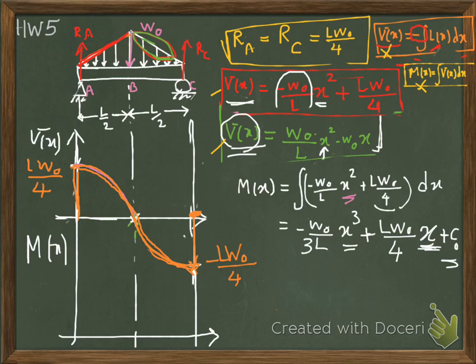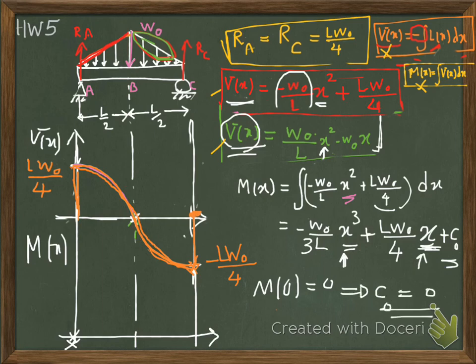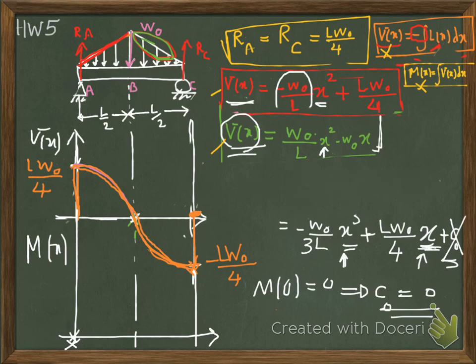What do I know? I know there is actually no external moment happening in my system at any point. So when I start from left to right, at 0, there is no moment. Basically, M(0) is 0. So substitute x equal to 0 here and then find C naught. C naught turns out to be 0. Let's write that equation clean and nice here underneath everything else.